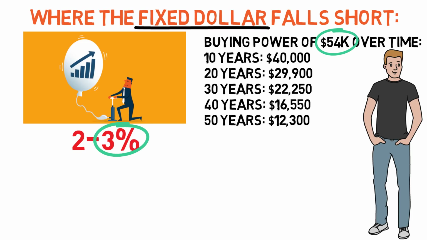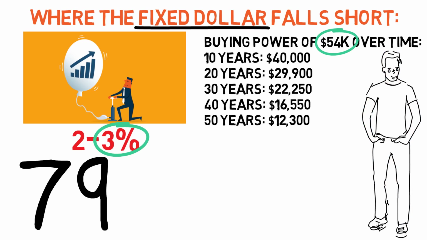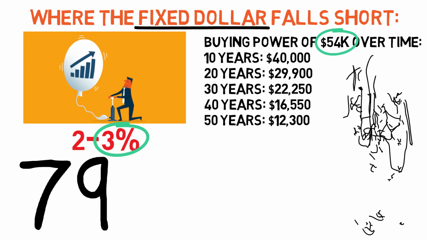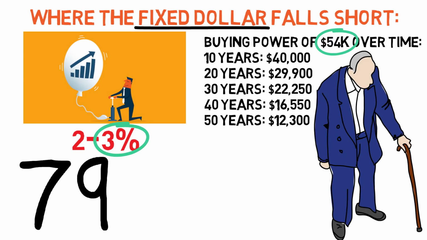However, the average life expectancy for people living in the US is about 79 years old as of 2019. And it's possible that that number will continue to grow as technology and medicine continue to advance. So assuming he doesn't die young, it isn't out of the question that he would have a near 50-year retirement and be living on the equivalent of about $1,000 a month when he's aging and his medical costs are at their highest. As you can imagine, that wouldn't be an ideal situation for John, and that's why this strategy generally isn't the best idea for longer-term retirements.